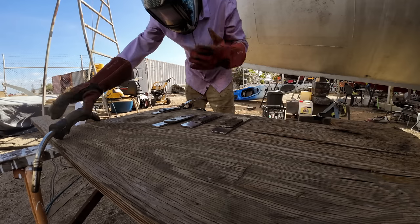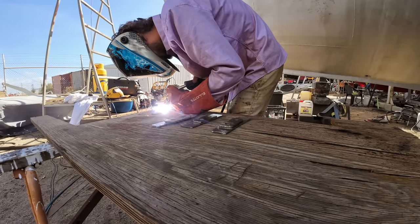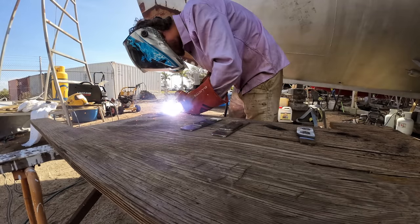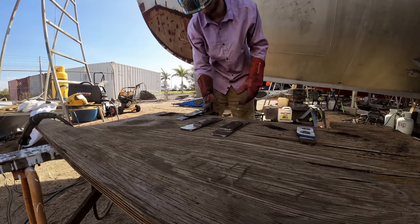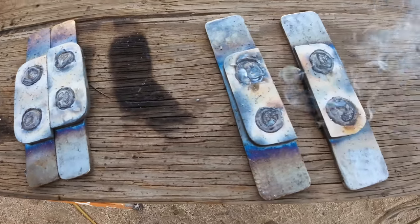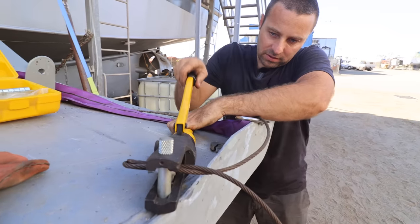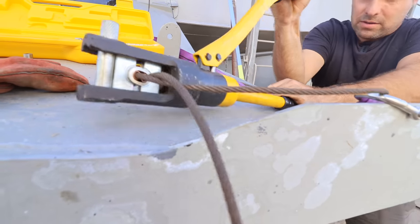Time to weld these together. The process is: a pair of 20mm holes in each plug welded onto a backing plate, then to stop rust we go around the edge with a TIG welder and join the plates so there's no possible way oxygen can get in between and rust them out. Then we get some paint on them, add some plastic to the side with the plug, and they're ready to be fitted into the slider. Now it's time to let them cool down, grind it off and make it pretty. This is an aluminium thimble — not ideal but it's all I can get right now — to repair the broken cable from earlier.